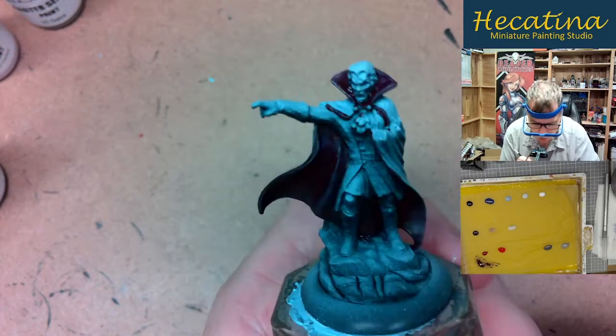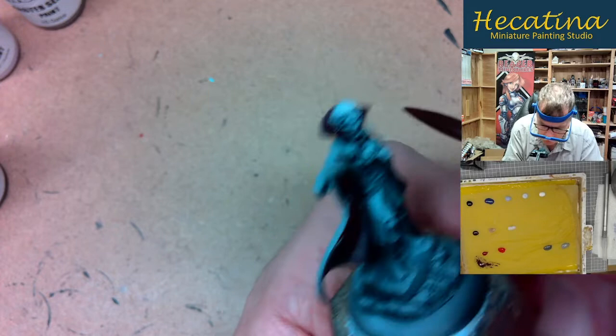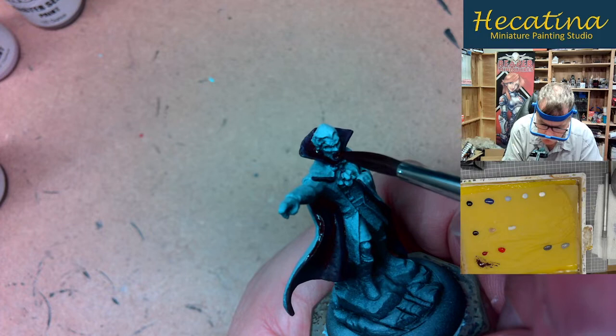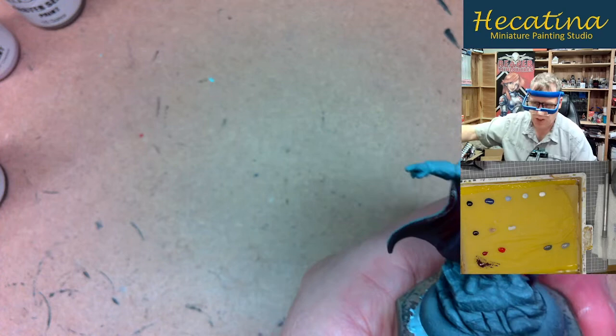As I'm looking at it, I think this is going to be a good color to use for the inside of his mouth. It's quite a dark red. So I'm going to use the tip of my brush and I'm going to gently fill in his mouth. He's got very cool teeth showing. What I don't want to do is put so much paint in there that it fills in the details and hides those lovely vampire teeth. So just be cautious not to overload his mouth with paint. All right, there we go. So there's our red base coat, or starting coat of paint, really.